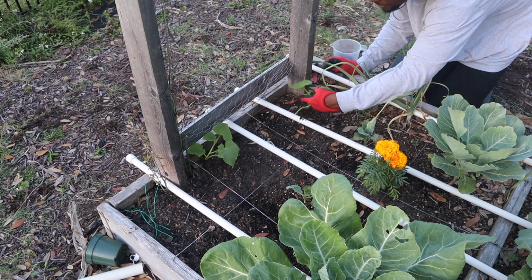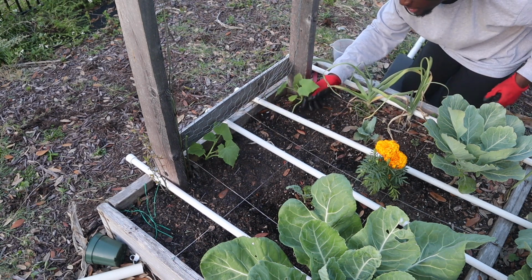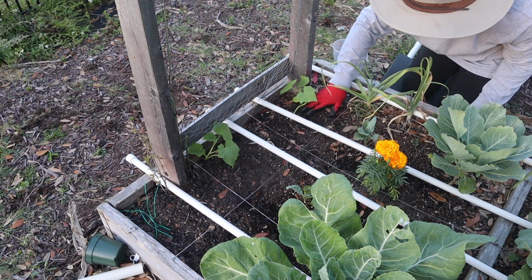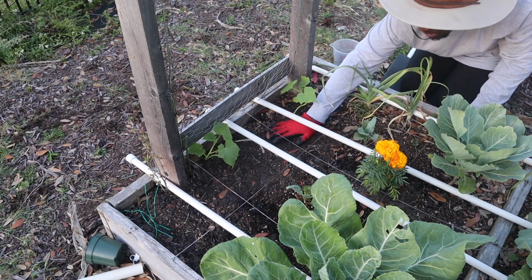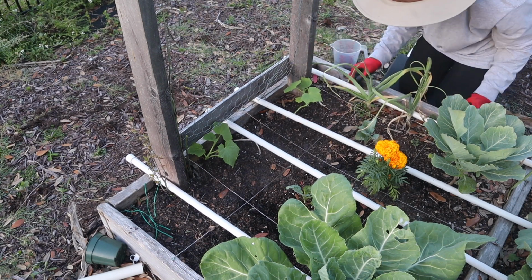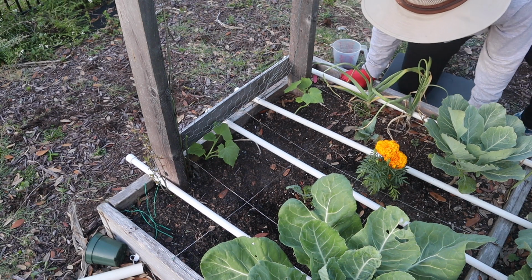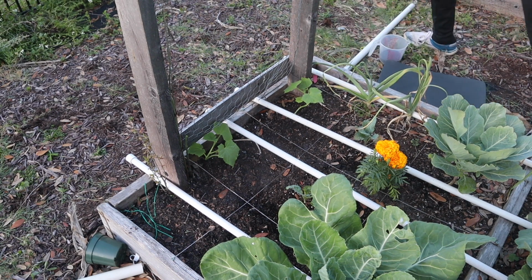This one, I just have to make sure it knows which way to grow, because currently it wants to grow away from the trellis, but that's okay. Just a little leading and guiding will allow it to go in the direction that I want it to go, which is this way. So let's go to the other one, and then I'll be able to speak to the facts that you all did see, but probably didn't realize.